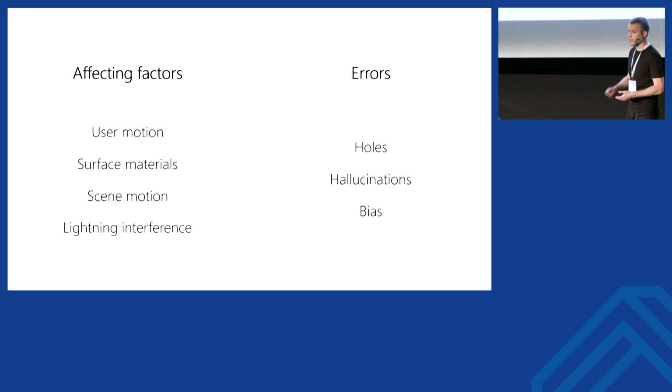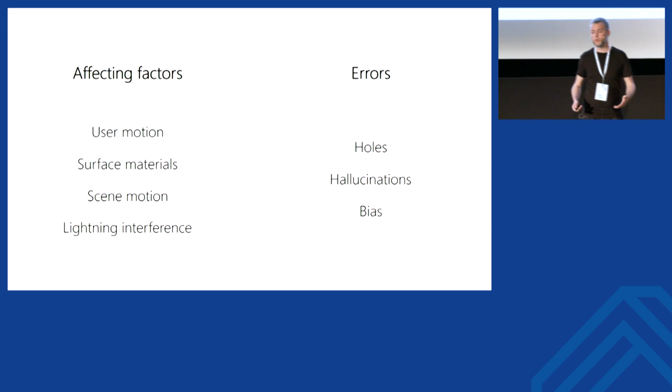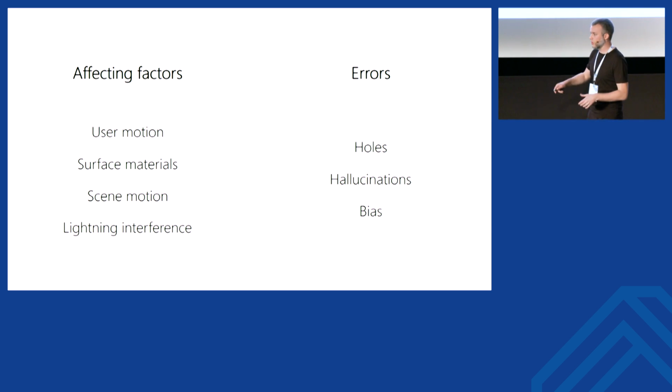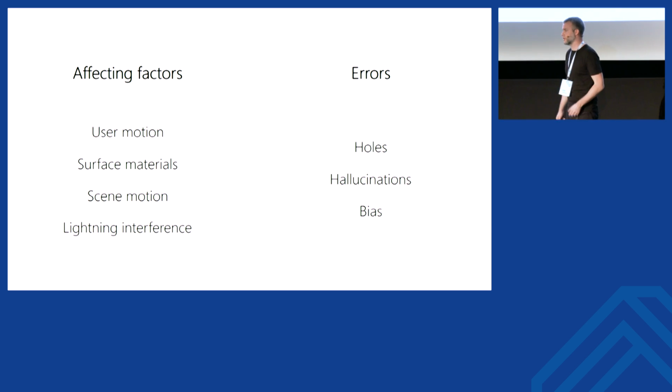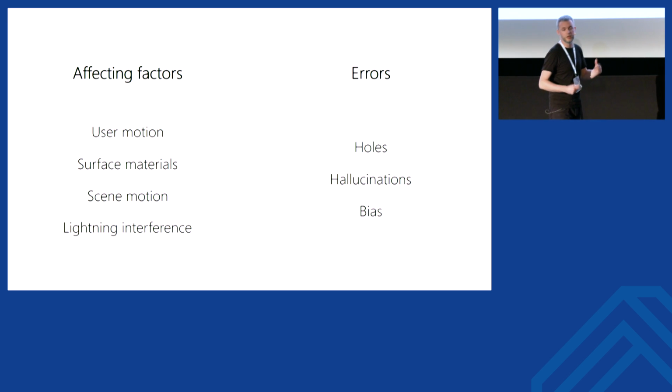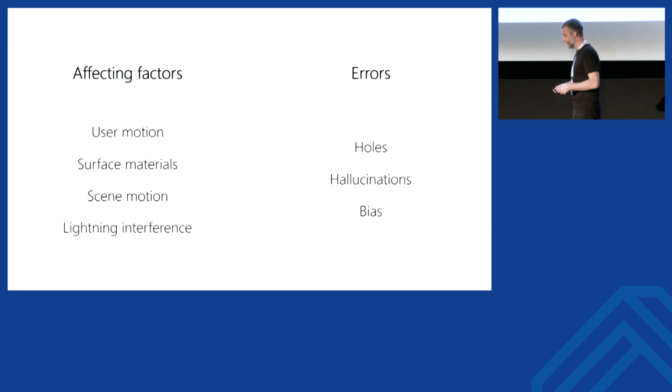Surface materials. Whenever we have solid color walls, for example, without any features, it will take more time for HoloLens to detect that surface, because it doesn't have special features on this wall to detect where that wall is and at what angle it is from the user. So to detect that solid color wall, we would have to look at it from different angles. So surface materials matter. Scene motion. We can have moving objects inside our scene, like people walking around or pets running around, and all of them will be scanned at some point to some extent, and this can introduce some extra mesh that is not actually there and shouldn't be there.